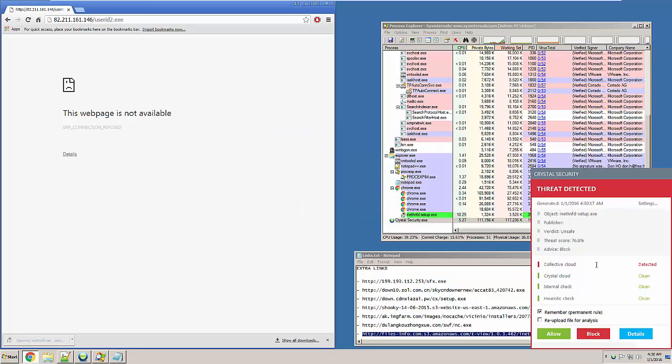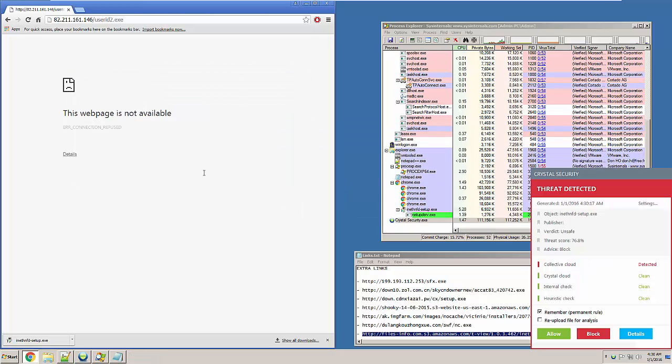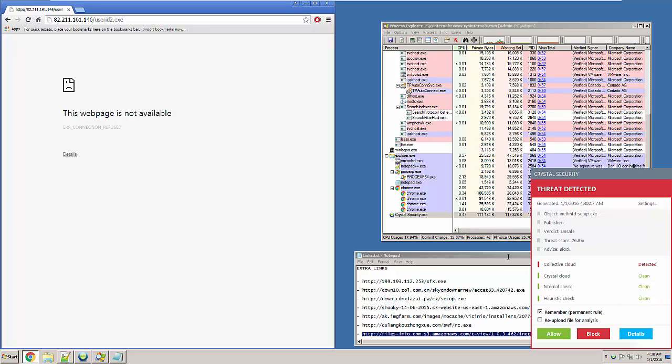And threat detected. Corrective cloud detected. Although... I just noticed something very, very interesting about this application. Well, here is the inherent flaw. So, the sample that I just ran, it executed, and it was in memory, and then it was immediately terminated. So there's actually a delay. It actually reaches memory before the program ever actually intercepts it.